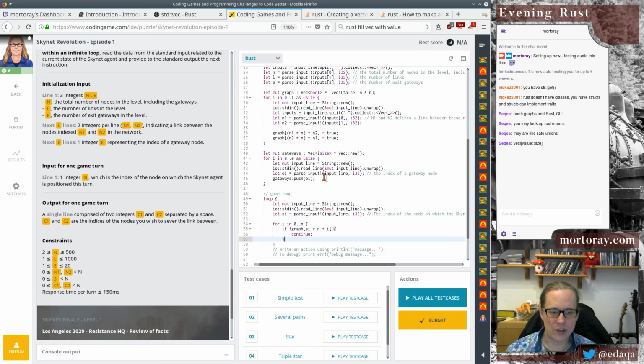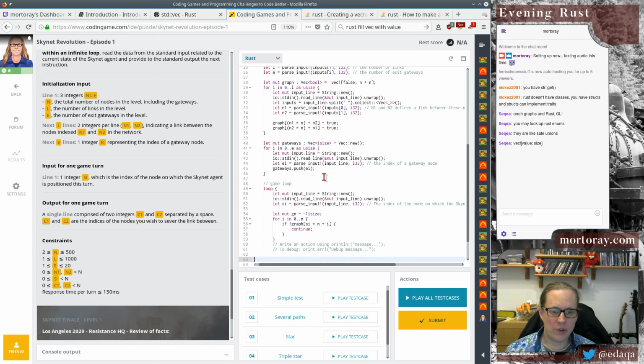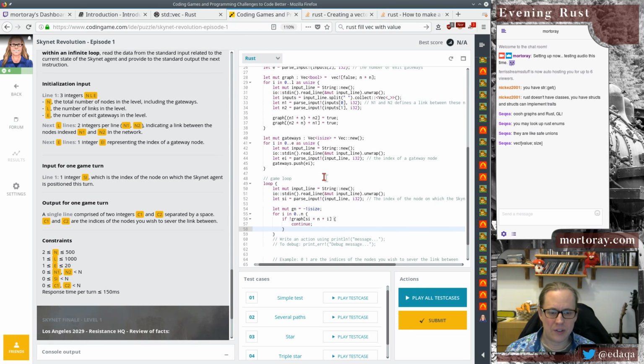There's nothing of interest here. And we're going to track gn equals -1 as a size again, so that we know if we don't find it. If we find something, now we say there is a node, but now we have to find it. Is there a quick way to find a value in a vector?